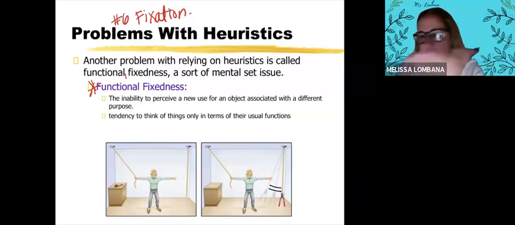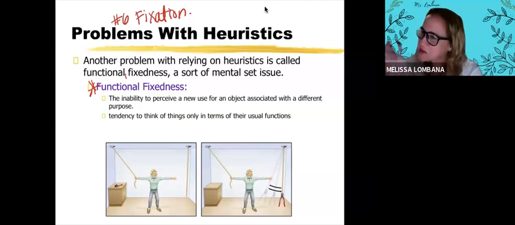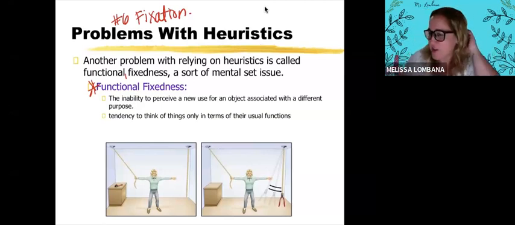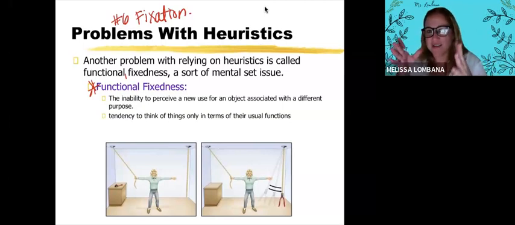Here's a perfect example from my lovely students when they tell me, well, miss, I forgot the notebook. I couldn't do the notes. And I'm like, well, there's paper out there. Any paper will do, and you could just glue it back in there. And they're like, oh, yeah, right? So functional fixedness can get us stuck. And we'll talk some more about how that happens to us, right? We think of one solution and we're stuck there.